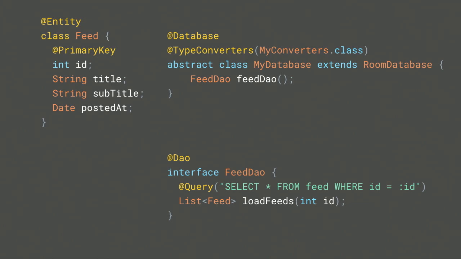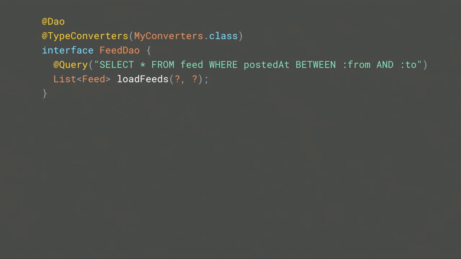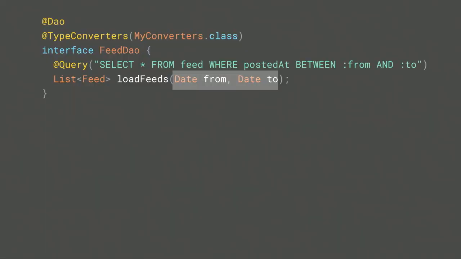Now with this, we can write a query that finds the list of all the feeds that were posted between two specific dates, from and to. So here, since we are accessing the from and to fields or columns in the database that are defined as long when the database table is created, you don't really want to use long as the implementation detail.